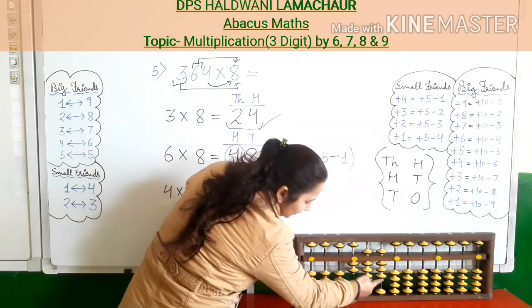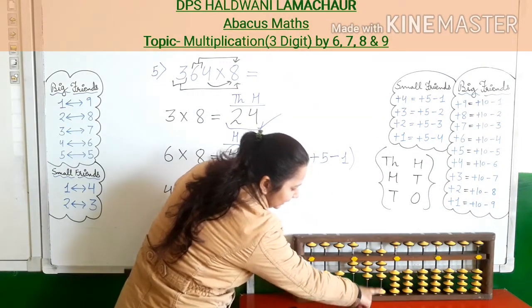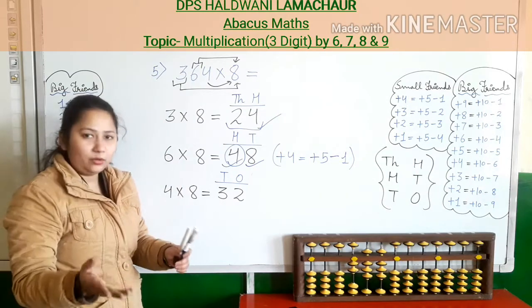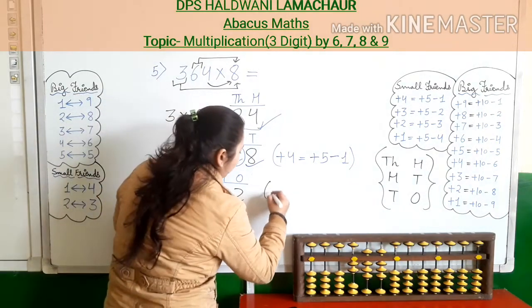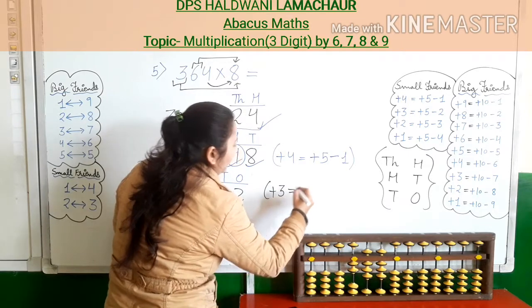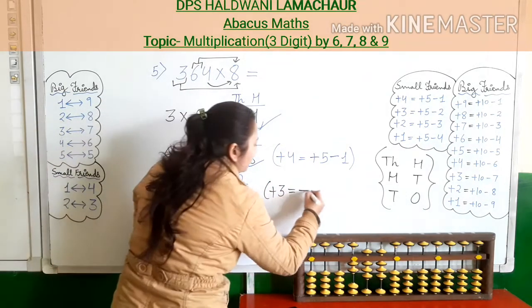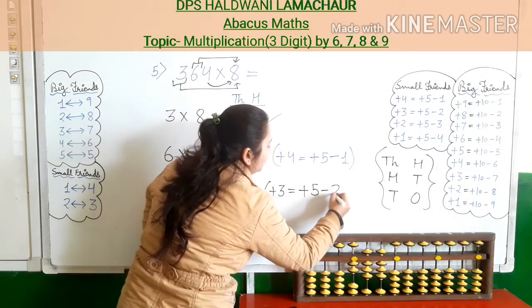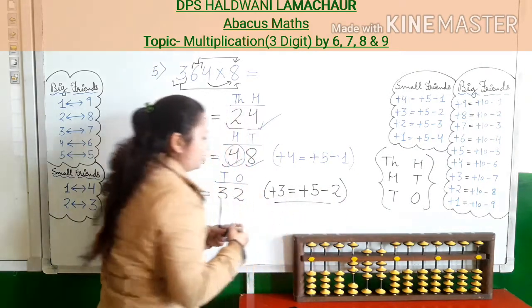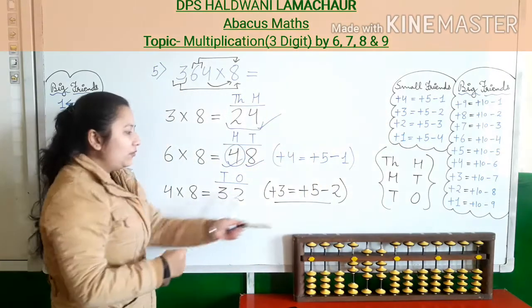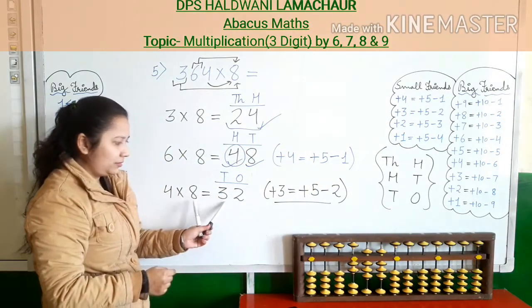See, this is tens rod and only one bead is left out. See, only one bead is there, so how can you add 3? Now again go for the small friend. For adding 3, in the previous sum we have done this. First of all you will add 5 and then you will subtract the friend which is 2. Plus 5 minus 2. Now first of all add 5 in tens.